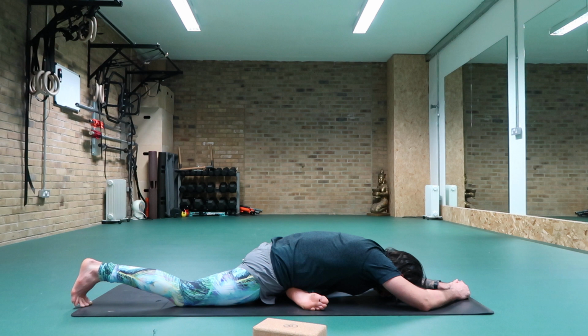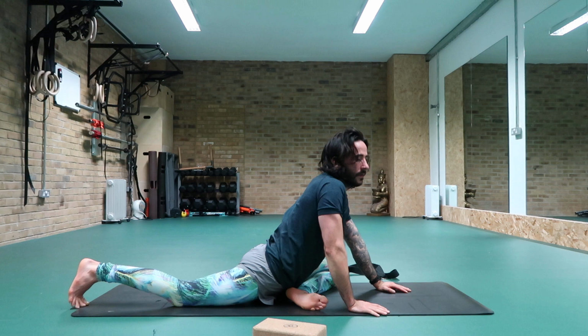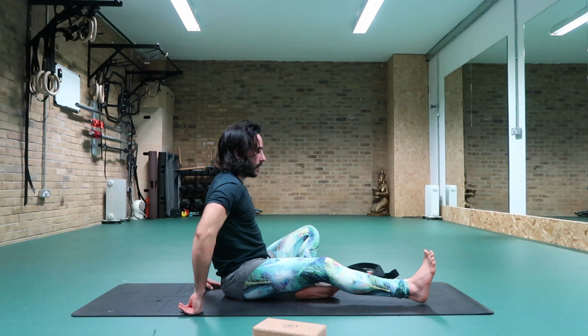Gently starting to walk the hands back in. Move any brick or block from underneath the left bum cheek. Right leg swings around and front. Again, if you're tight in the low back, put that spongy block underneath your bum. If the knee's riding up, pop a brick or block underneath the knee.